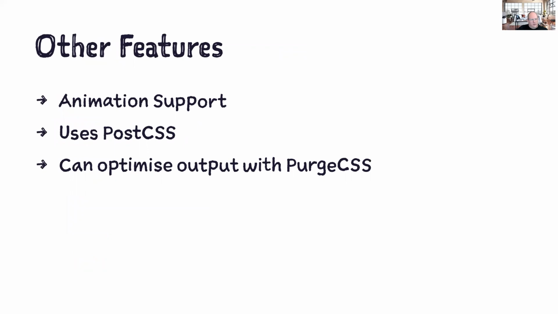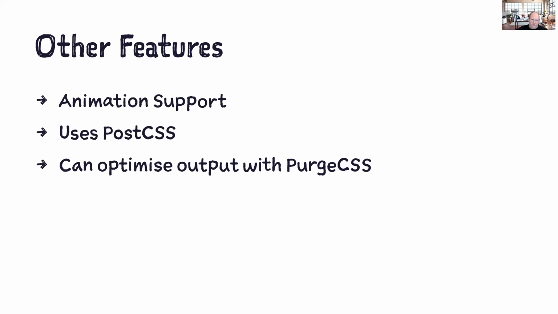A couple of other things that are worth noting. Tailwind 1.2 just introduced animation support, which is really quite nice. I mean, animation I don't use enough in CSS to remember how to do it. I found it kind of awkward. But I was able to really just build nice animations pretty quickly with the Tailwind classes. It uses PostCSS, which is not as weird as I thought it might be, because I was like, oh, we're moving away from Sass here, which I've used for a long time. But I think PostCSS works pretty well.